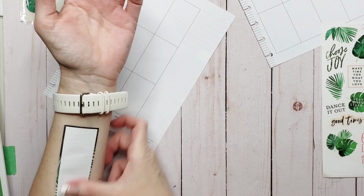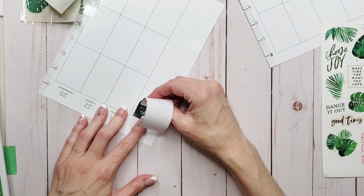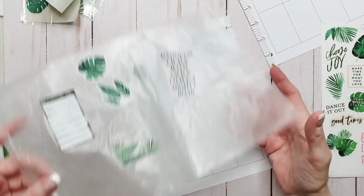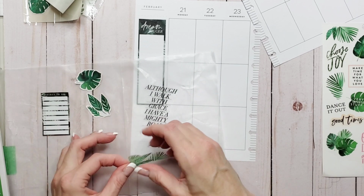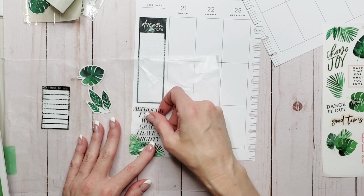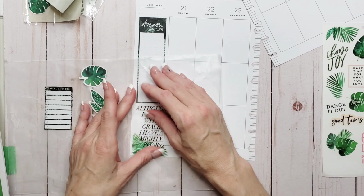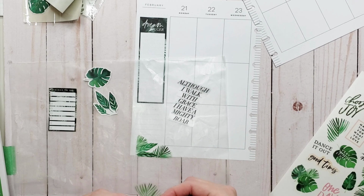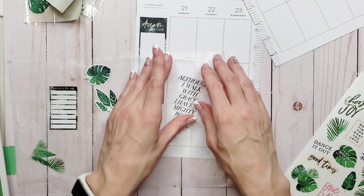I should probably de-stick this a tiny bit though, because it is not cooperating with it being rolled like that. It's a bit of a pain in the butt to lay down. All right, so I'm going to line you up like so. Okay. And what have we got for that? Let's have a look here and see. Although I walk with the, it's not that bad actually. Not bad at all. Now what I am doing though is seeing something else. We've got these guys, which might additionally work, right? Just simply fade in like so.